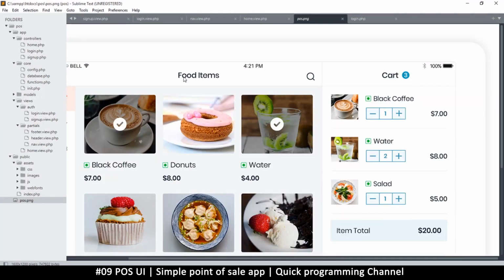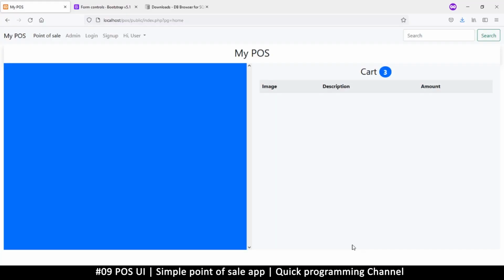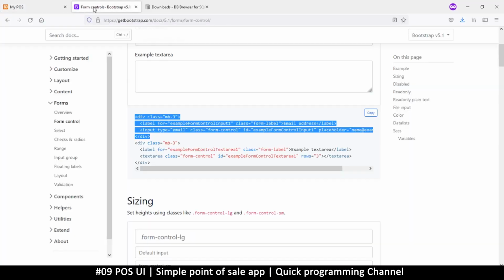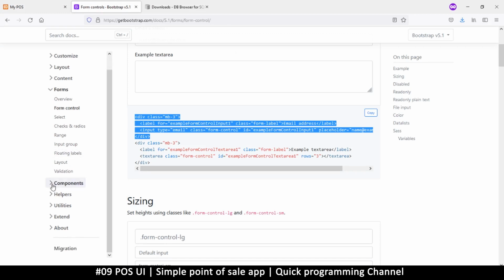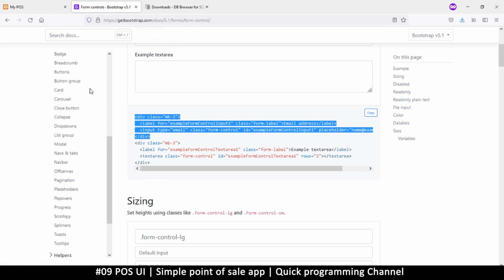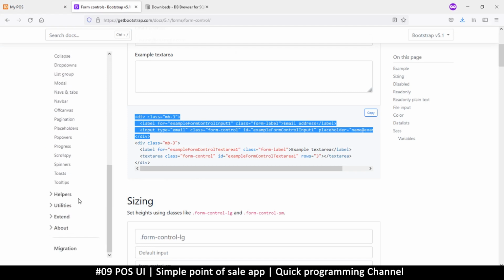Then here we have items, and we have the search thingy here. Because we need to be able to search for items as well. So let's get back here. So let me see here. If I go back to components on the Bootstrap website, I want a search bar.